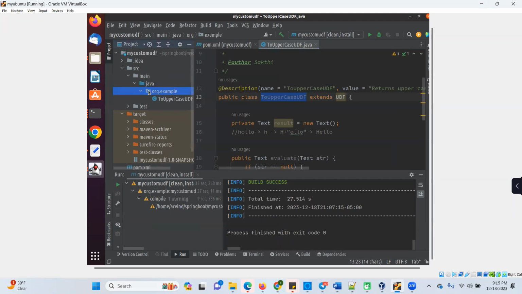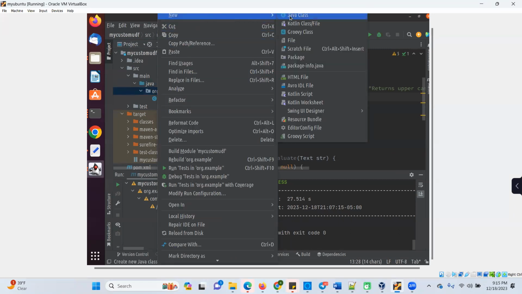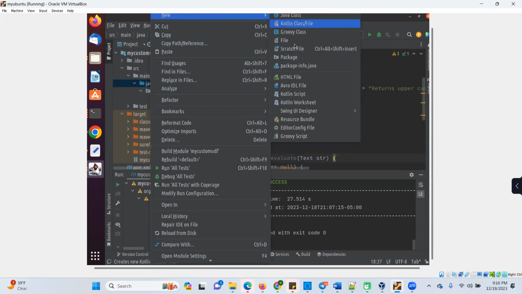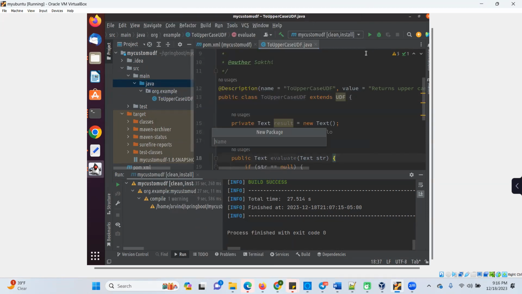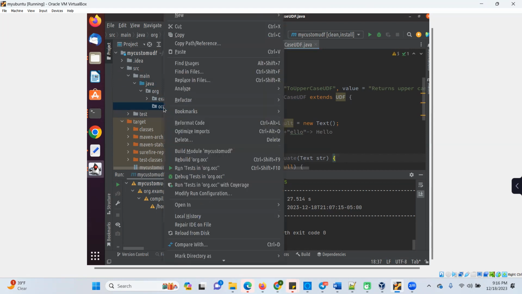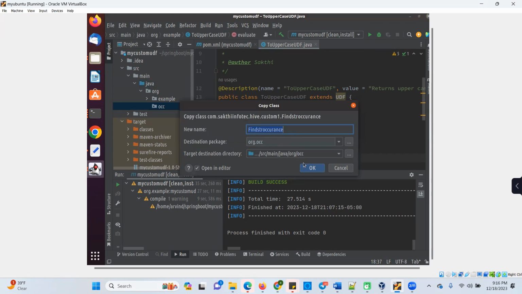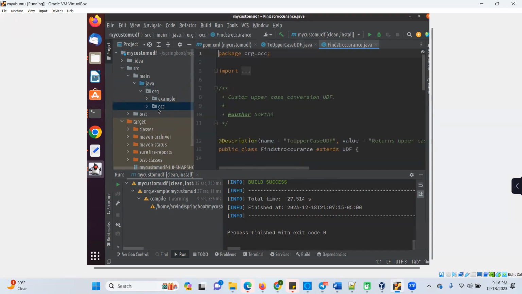So here I create another package, org.account, and copy this class, FindStrOccurrence, into it.